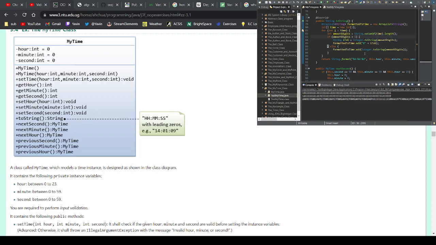So then we're also adding it, but without a leading 0 because there's more than 2 digits, right? And that's what we want. We're trying to check if there's only 1 digit, then we need to add a leading 0 because that's what they want us to format it as. We can look here on the website. It says with a leading 0.